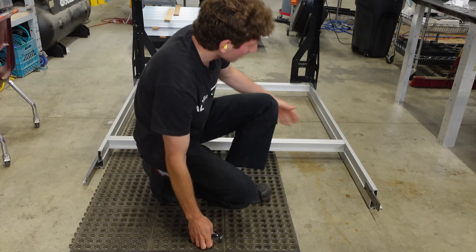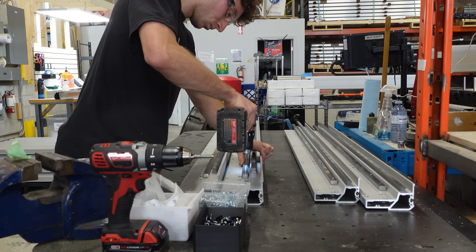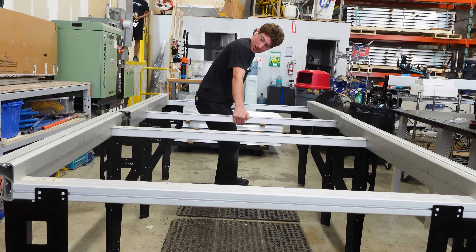Ben has also been putting out videos with the marketing team on the 4x8 development process, so if you're interested in seeing behind the scenes, that's a good place to look. We've also ordered another batch for prototyping — three full machines. Two will go to beta testing and one stays here for real-life use testing. They should arrive by end of September, so we'll have full production-quality machines in September or October. We're still planning the launch schedule, and the current expectation is mid to late October.